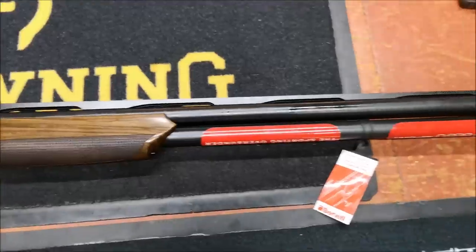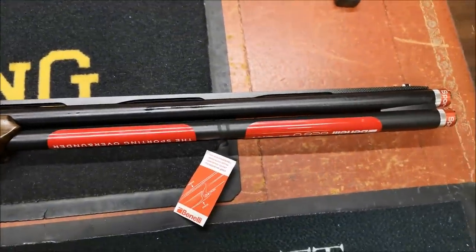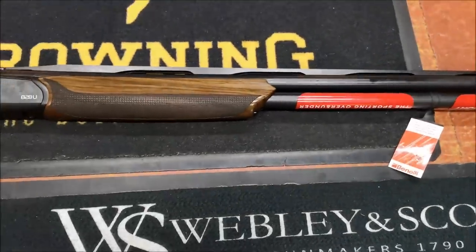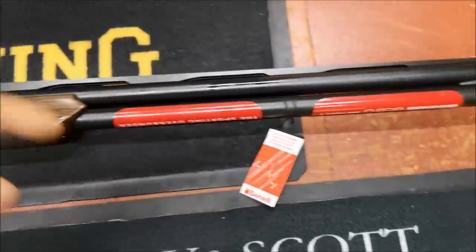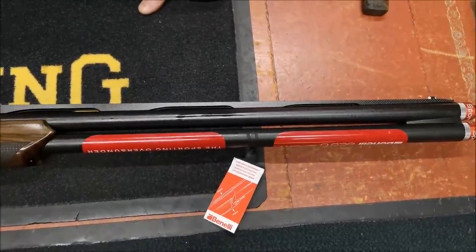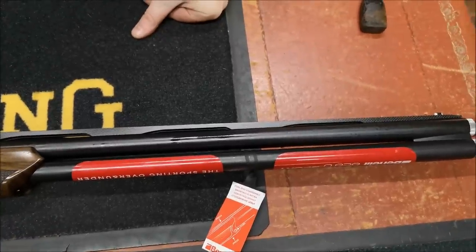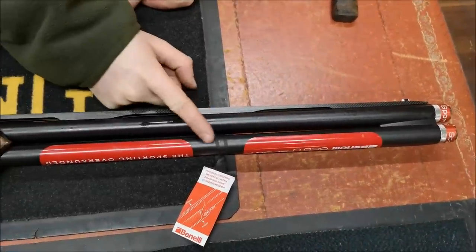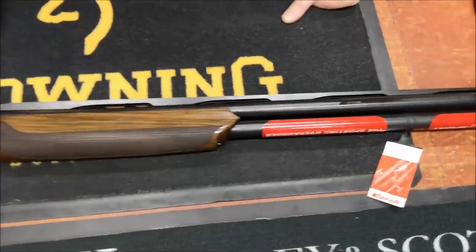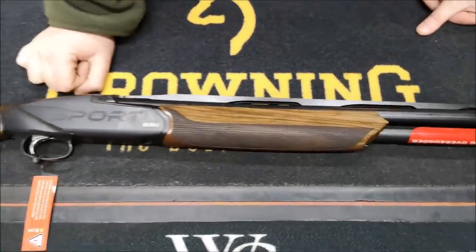I think that's quite a nice looking one, that. It's very nice looking, Paul. So, are there many guns that have separated barrels? There is a few. Mainly skeet guns, to be honest with you, to get the weight off the barrels and bring it more towards the hand or the centre of the gun, the action.